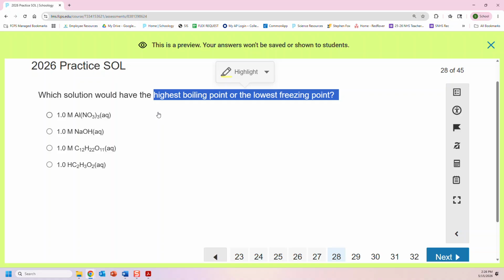Remember, the more particles you have dissolved in your solution, the higher the boiling point is going to be compared to 100 degrees Celsius. So pure water starts at 100 degrees Celsius in terms of its boiling point, but if you add stuff to it, you can increase the boiling point above 100. How far above 100 you go depends on how many individual particles you have dissolved, how concentrated it is. The same thing happens to the freezing point, but it's opposite. You lower the freezing point. So the more particles you have, the lower the freezing point.